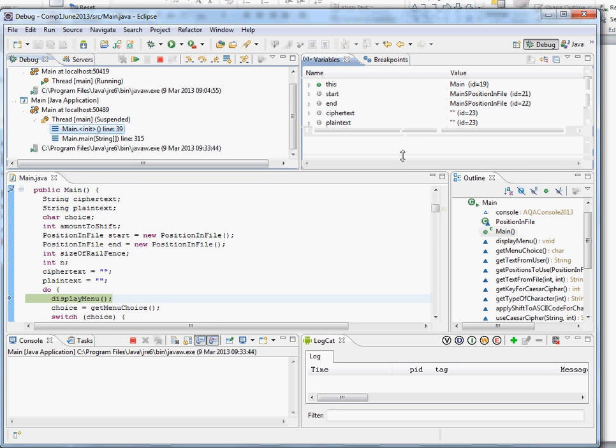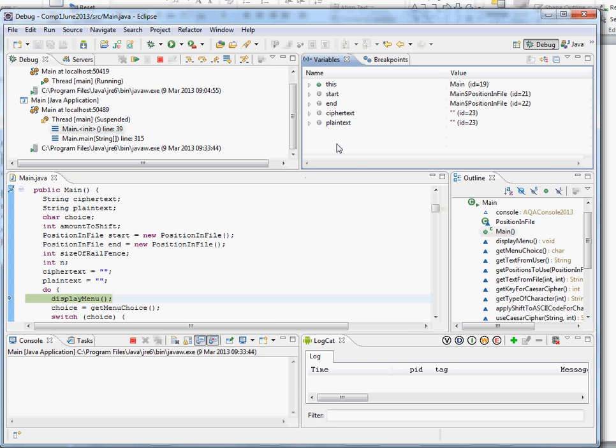What I'm trying to say here, and I hope you get the idea, is that all these variables are somewhere in memory. That's why you need the type, because you need to know how much memory to allocate to these variables. In this case, this int is 32 bits, I think.